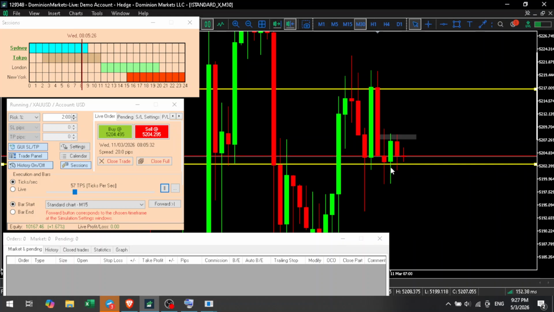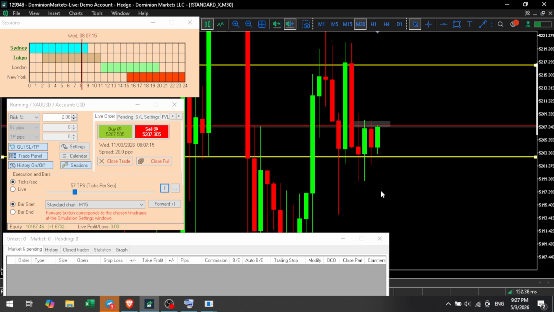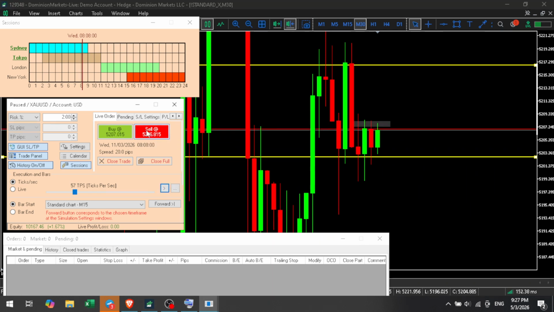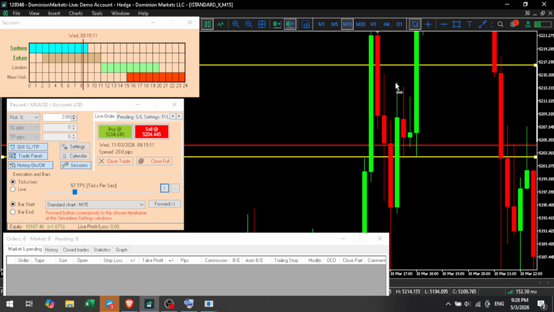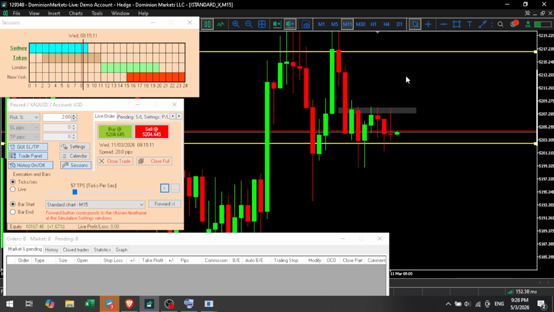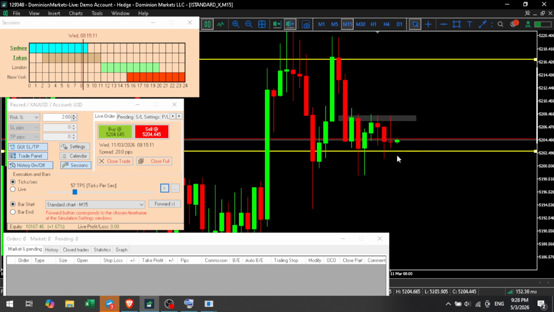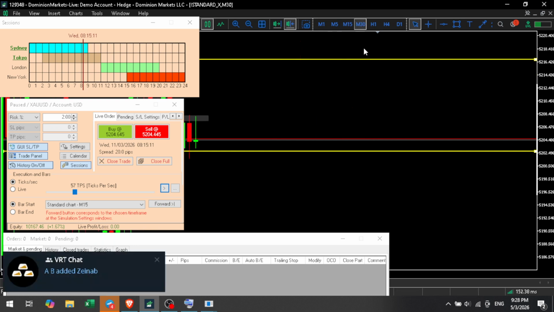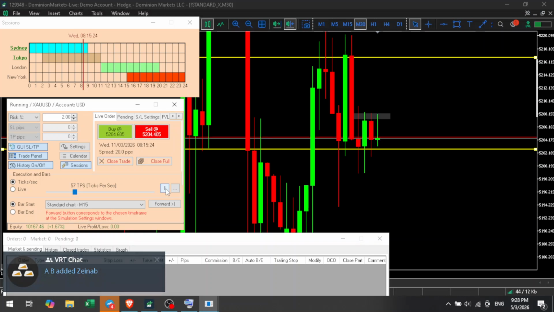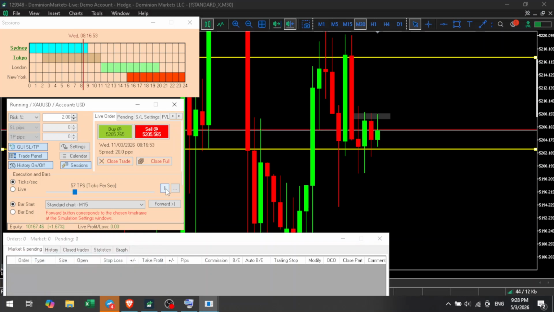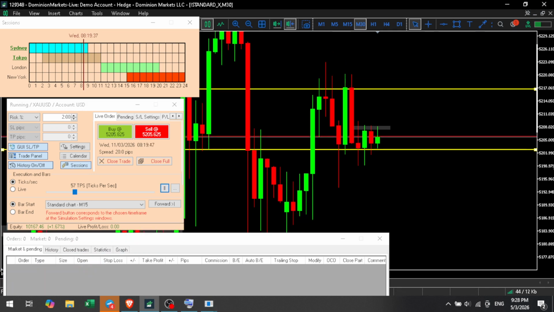30-minute closure below this support. Okay, 7 minutes, 8 minutes passed, and we have a break. Not really, not now. 15 minutes is about to close, and we have a 15-minute closure. Let's see how that looks on the 15-minute. We could move down, but we need a 30-minute candle closure for it to go down. Let's see. If it keeps pushing down, what can we do?